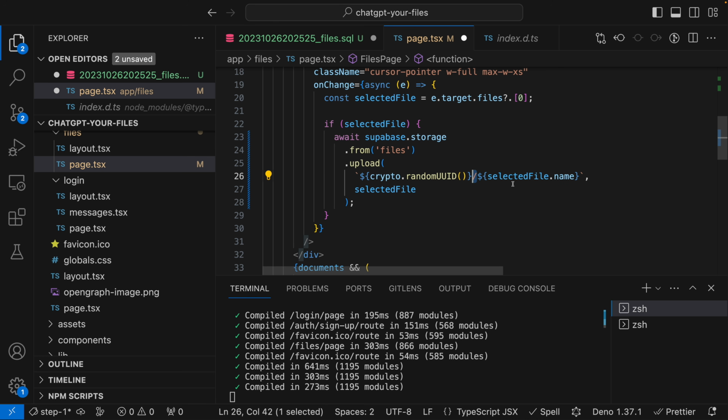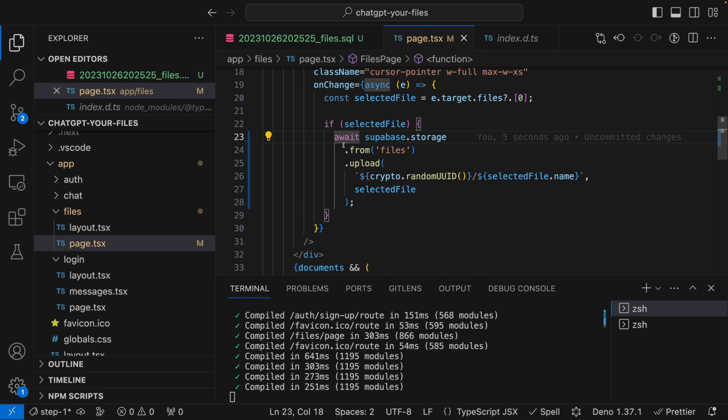So as if this was put into a folder under the hood with object storage. Slashes really don't mean anything. It's just a file name, but a lot of them treat slashes as if they're directories, just from a UI perspective. But think of it basically as the whole thing as the file name. So basically we're saying create a UUID and then store the name of the file after that within a quote unquote subfolder and pass it in.